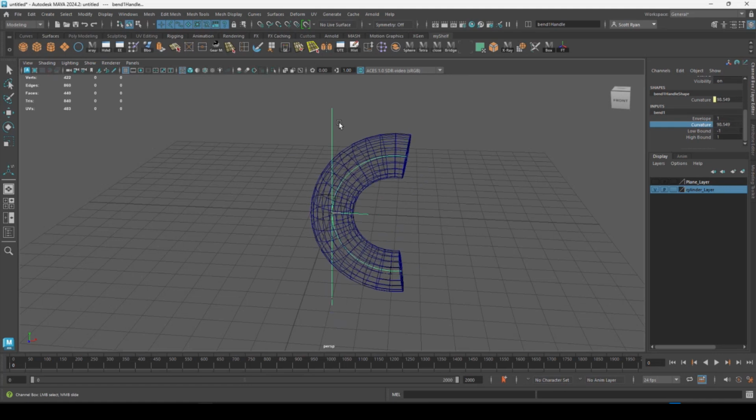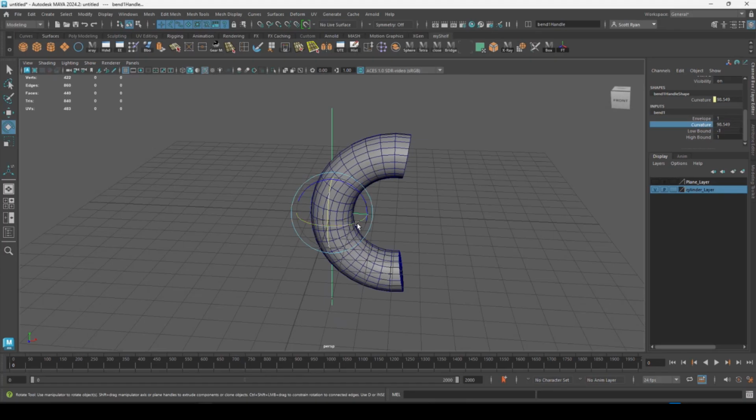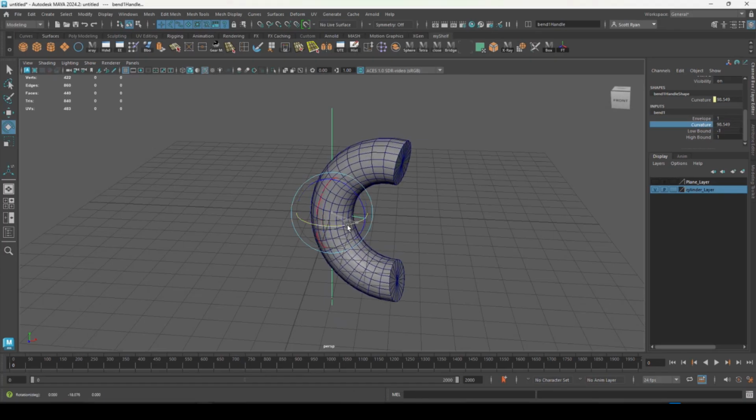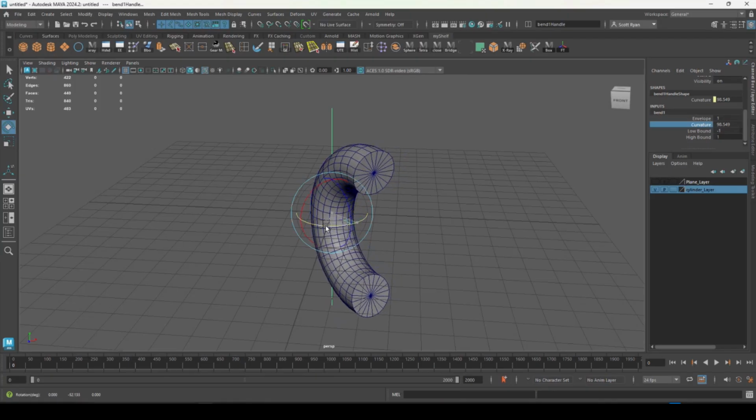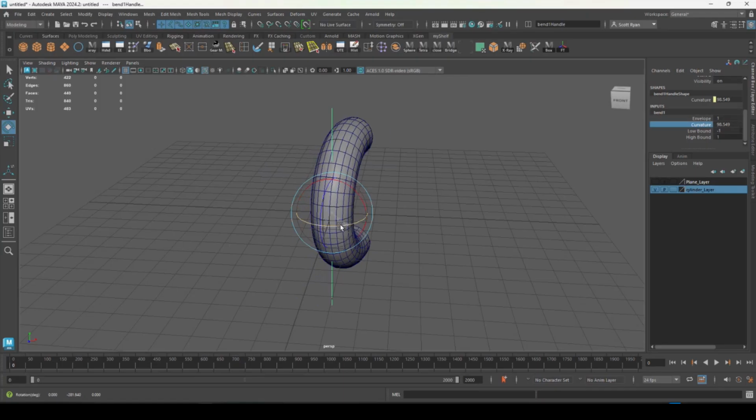Let me set that back to 5 so I can see my wireframe now. If I were to rotate this curve with my wireframe on, shaded turned on perhaps, you can watch as this isn't just bending or rotating, it is actually changing the direction that it is curving along. So it kind of makes it look like my edges are rotating around as it goes. All it's really doing is telling it, oh, bend in this direction, bend in that direction. You can kind of see how this could be useful in an animation.